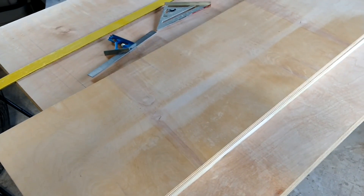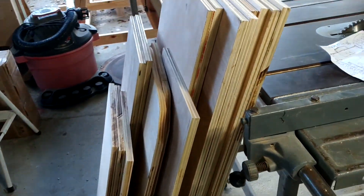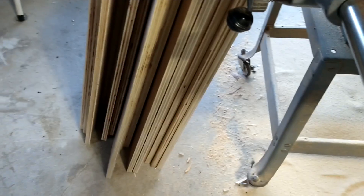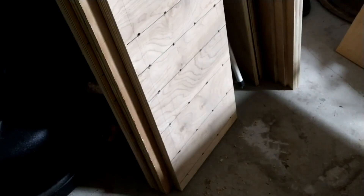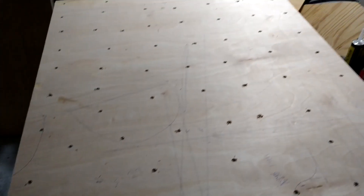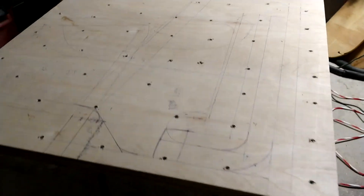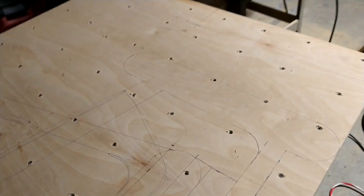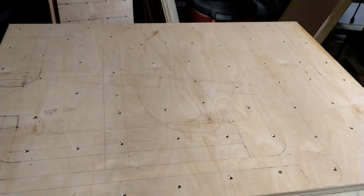Starting out getting some pieces rough cut to size — this massive stack, and that's not even all of it yet. This thing's gonna be really heavy. Three of the sides are doubled up and screwed together, as well as the bottom. Yes, the box is actually gonna be this big. Two tens or a 12 — what do you think? I don't think that's a half bad stopping point for the day.